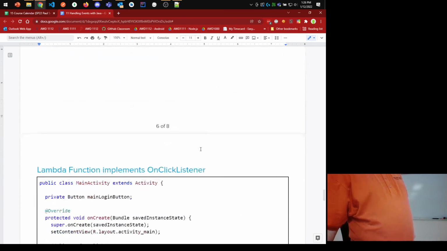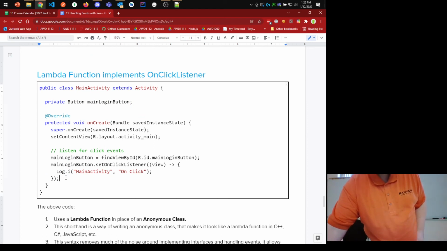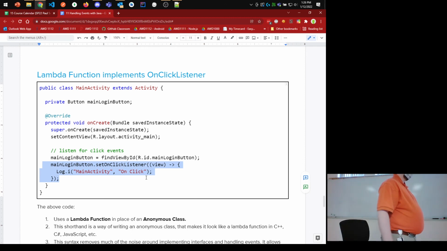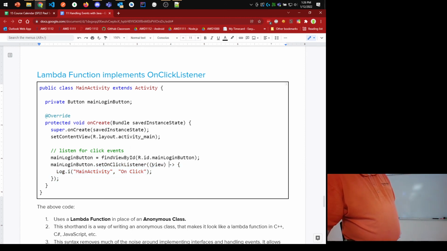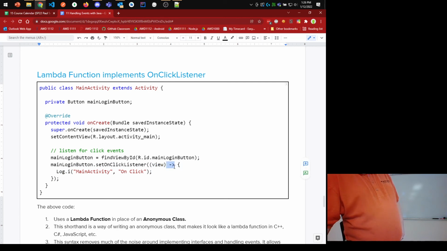So let's look at the approach. Okay. The only thing that changes here and here. The beginning and end. So right there. It starts with this input. So we have a function basically, conceptually, that takes a view. There's an arrow here. Notice the arrow though. It's kind of weird arrow. So it's a dash and a greater than. Do you remember what the arrow is in JavaScript? Equal sign greater than.